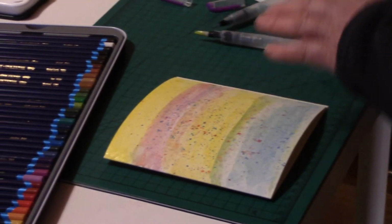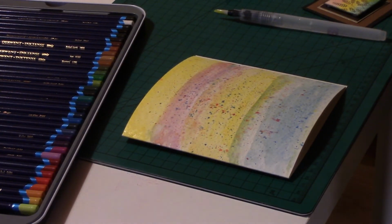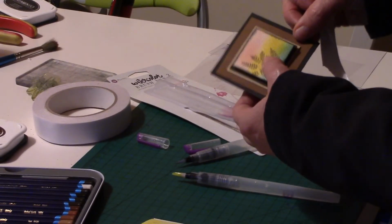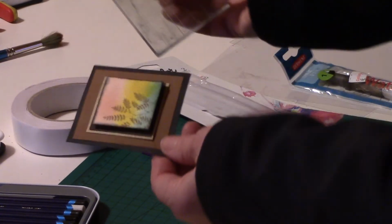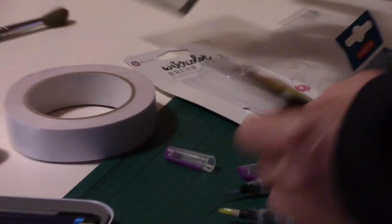Now what I'm going to do is, obviously, ideally, we would be letting this dry. I'm taking a topper that was made very simply from layering squares. I did a black, a brown, a gold, a black. Then I put some Inktense pencils on this, and I used this particular stamp and literally stamped it in Memento Rich Cocoa ink on top of it.